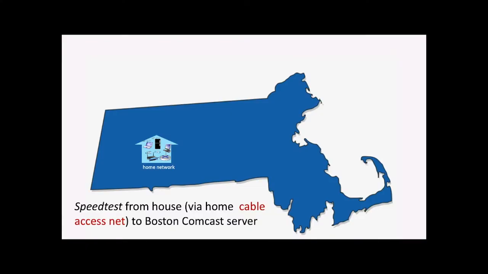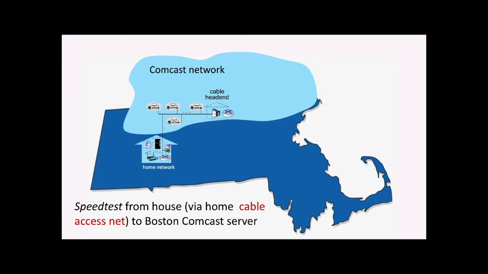I'm curious — I live in western Massachusetts, a pretty small town. What are the access rates I actually see? I've got my laptop and my mobile phone. Let's start by looking at the maximum download and upload rates between my laptop and a Comcast server in Boston. I'm doing this from my home in western Massachusetts, connected to Comcast's Xfinity cable network, so the speed test packets will never actually leave the Comcast network — it's all Comcast from my house to the server, with no other ISPs involved.